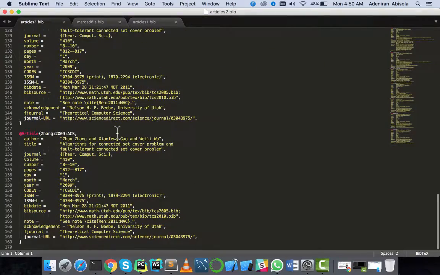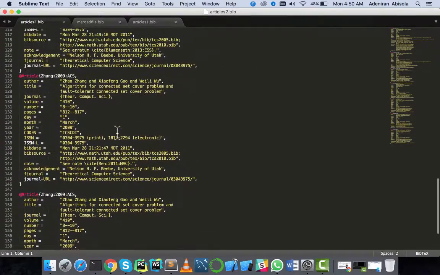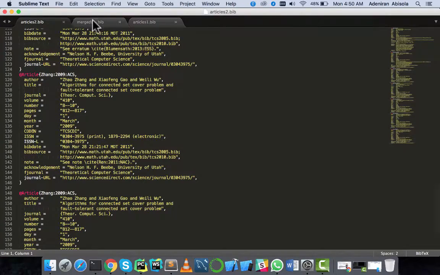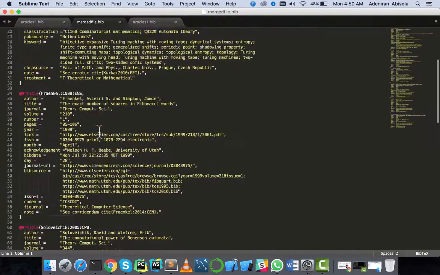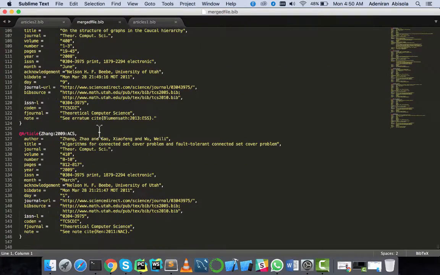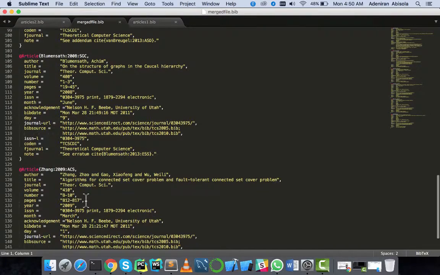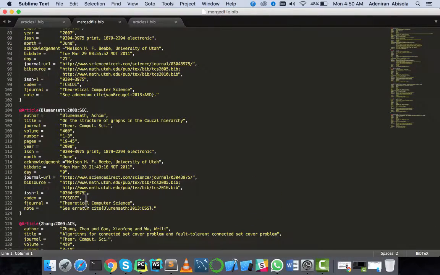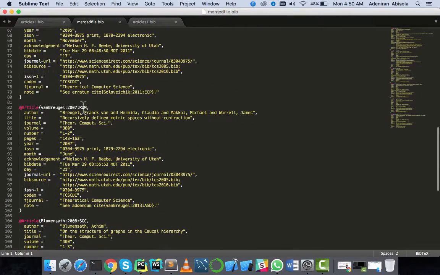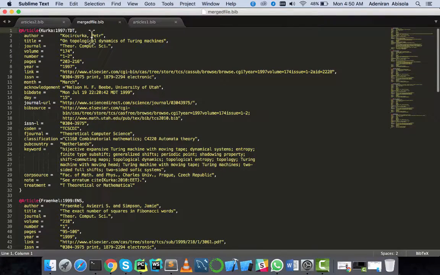If you scroll down, we'll see that this particular entry and this particular entry are the same. And if we come to our merged bib file, we would realize that the entry is just one. You have just one of it, not a duplicate anymore. So this has helped us merge the BibTeX file into one and remove the duplicates. If you look at the names also, they are based on the name format we told it to give us, which is the last name first with a comma and the first name. So we have our name formats right.